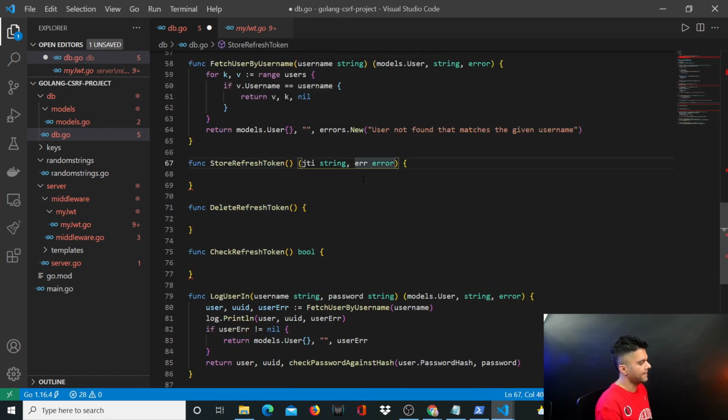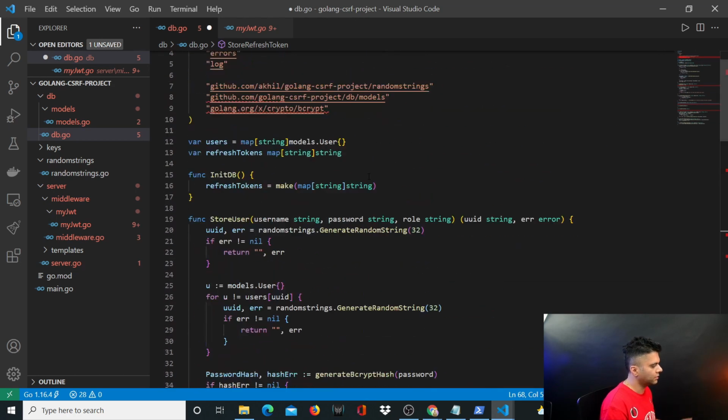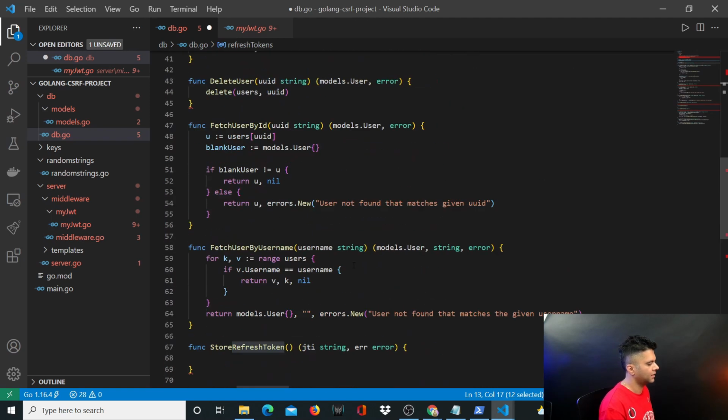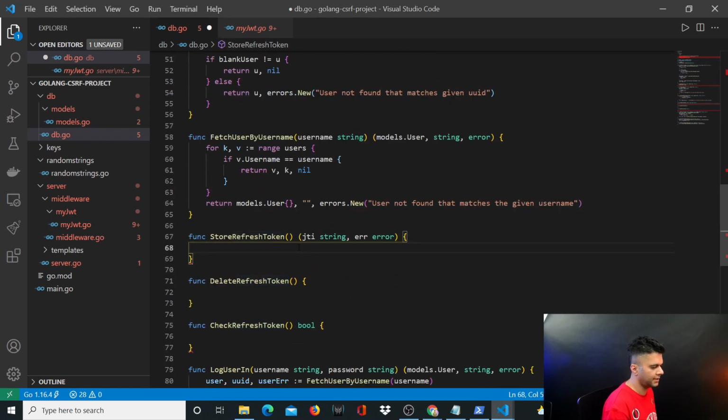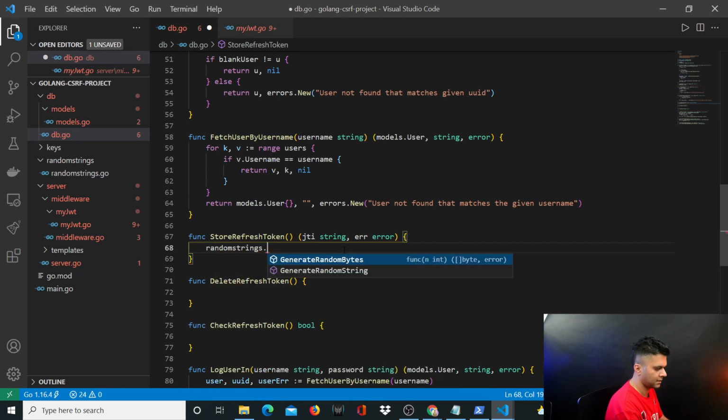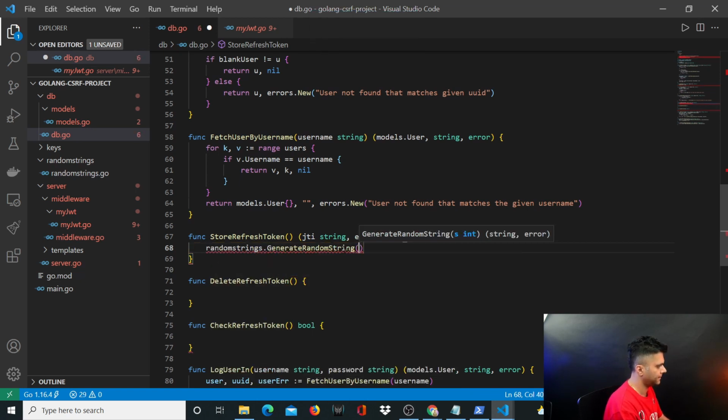Okay. So for the store refresh token function, all we are going to do essentially is store something in this refresh tokens variable. This function is supposed to return JTI or an error. So what you'll do is say random strings dot generate random string.